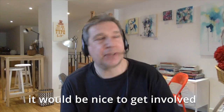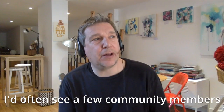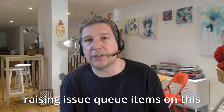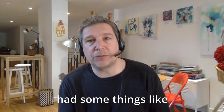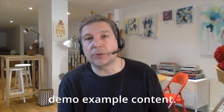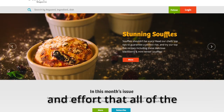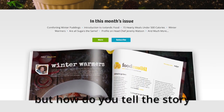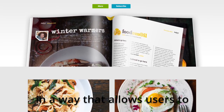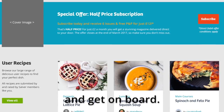I've always felt that it would be nice to get involved in doing something where there was something out of the box. I'd often see a few community members raising issue queue items on this sort of thing and saying, wouldn't it be great if Drupal had something like demo example content? All this amazing functionality and rich features and effort that all of the core contributors have put into Drupal 8 — but how do you tell the story in a way that allows users to immediately get what's going on and get on board?